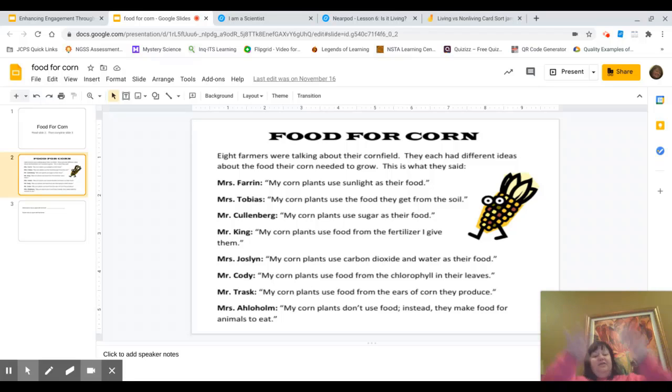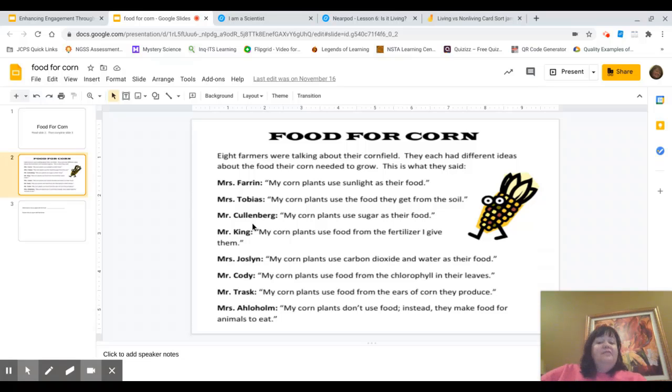Normally, when we're in a room, I have the kids stand around under signs with whoever they agree with. I had them do the voting, and that was low risk because I didn't want to point out who voted for who. It was just, okay, let's talk about it. But it was really neat to see. We could narrow it down once we had our discussions.